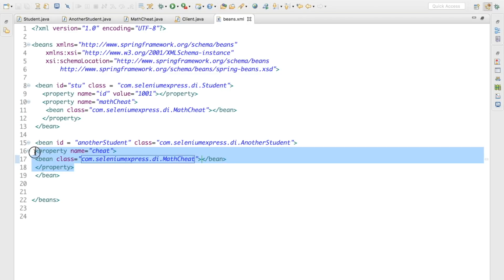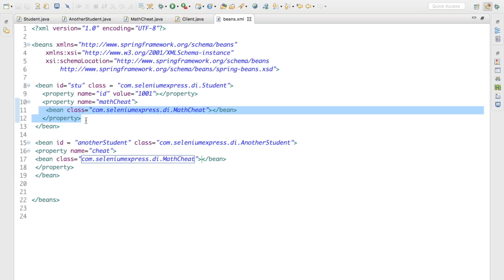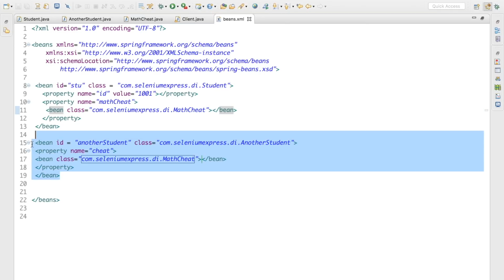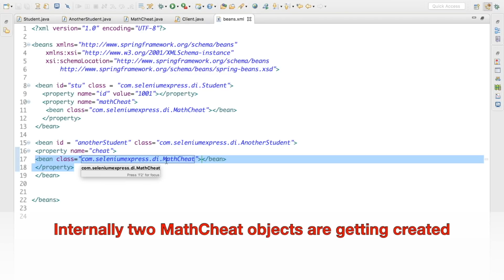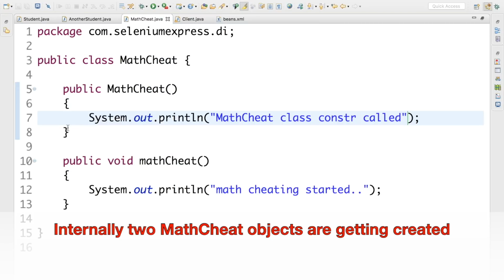If you are configuring the property inside the bean like this, then for this Matchit also, it will call the constructor whenever it is creating this student object, and again whenever it is creating the object for this other student bean, it is again going to create an object of Matchit, and the constructor of Matchit will be called again. So how many times should the constructor be called?